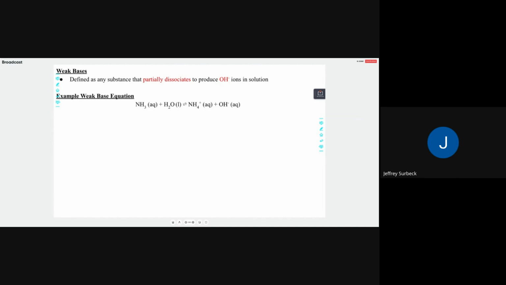So I always like to emphasize this with our equilibrium expressions. I always like to write out our particular K or equilibrium expression here. So just as a reminder, we'd have big giant K, products over reactants, and so you'd have NH4 with a 1 plus there, times our concentration of hydroxide ions all over ammonia or NH3. Again, we don't include water because it's a liquid, and I want you to note this.